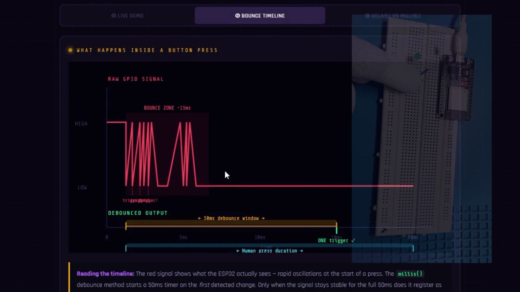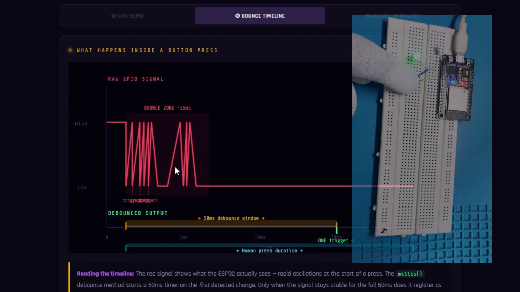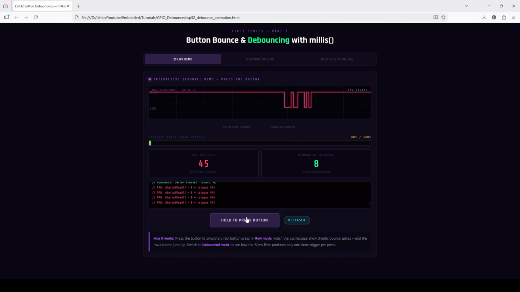This is pure mechanical. When you press a switch, the switch actually closes and opens multiple times within very few milliseconds. As you see here, this switch closes and opens multiple times within a 50 millisecond time interval, even if I do one press. See, I pressed a total of 8 times, but the microcontroller took it as 45 presses. That is the issue. To you, it feels like one press. To ESP32, which runs at 240 megahertz, it looks like 10 to 50 multiple presses.